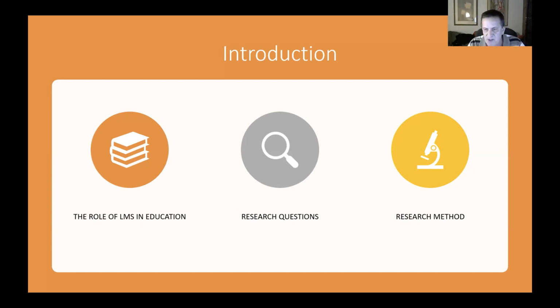Lastly, the third question: what are the data collection methods used by empirical research studies in the perception of LMSs in Australia and China? For example, what sort of data collection tools are they using, interviews, surveys, focus groups, and what is the frequency of use of those tools in the studies that I was looking at?